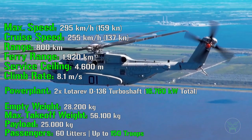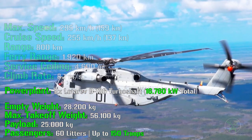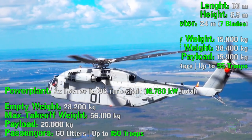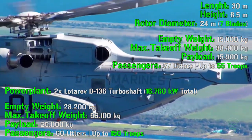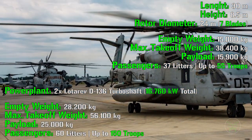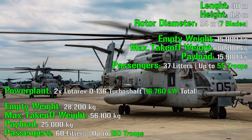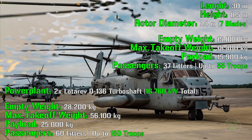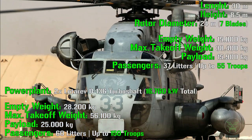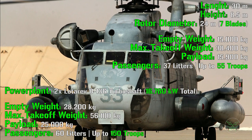As we said before, the second spot — the CH-53 — what can it actually do? Well, the payload is 10,000 kilograms less: we have a payload of 15,900 kilograms. And about passengers? Only 55 troops. They are still a lot, of course, but still 100 fewer troops than the Mi-26. Even though the engines have more or less the same amount of power, the differences in performance are really huge.